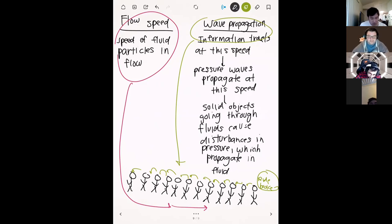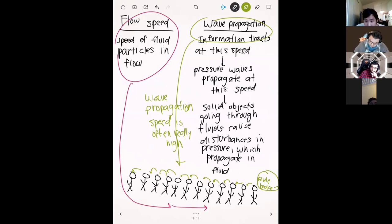And so most of the time we ignore this, at least up to this point in the class, because the wave propagation speed is often really, really high relative to the flow speed. So a lot of times information travels so fast that we can almost assume that it's instantaneous. But even though it's really fast, it's not infinite. And there are some cases where there's going to be a small difference between the two.